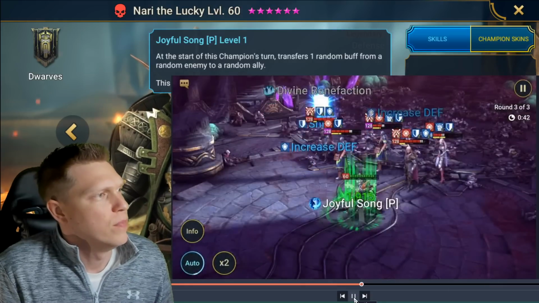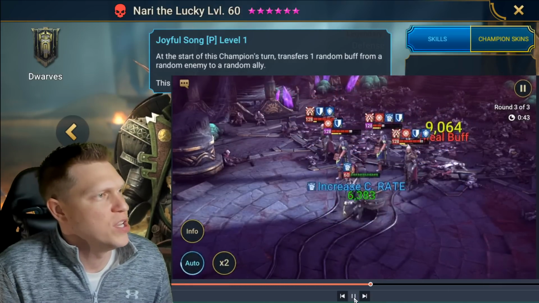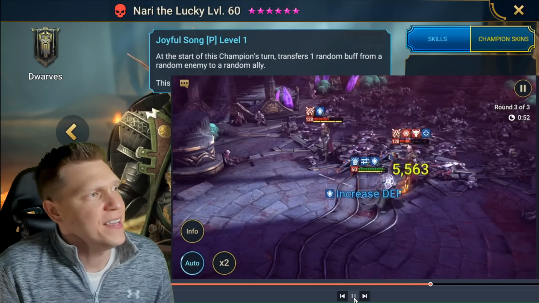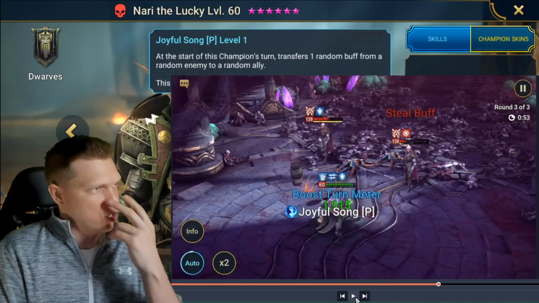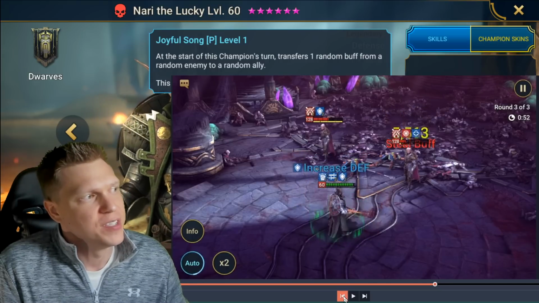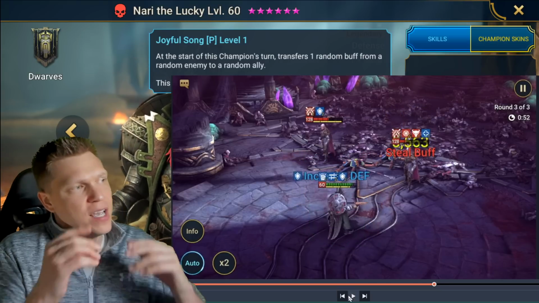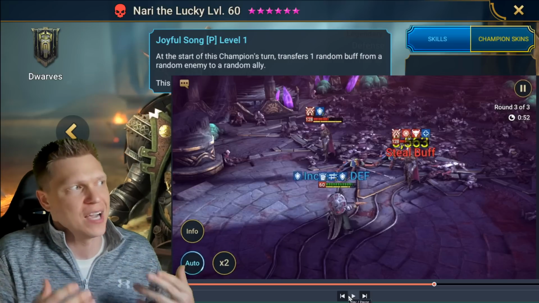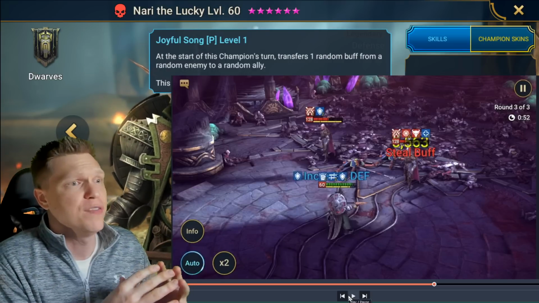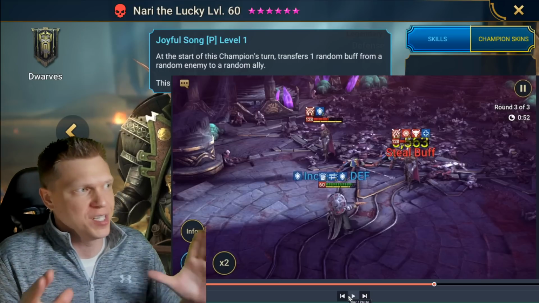And boom. Now, what was I wanting to show here? Steals the buff, okay. Oh yeah, this is what I wanted to show here. This is what I'm saying about when I can't get him to use his passive to place. His passive will still proc the effect at the start of this champion's turn, transfer a random buff, but he will not place it on himself.